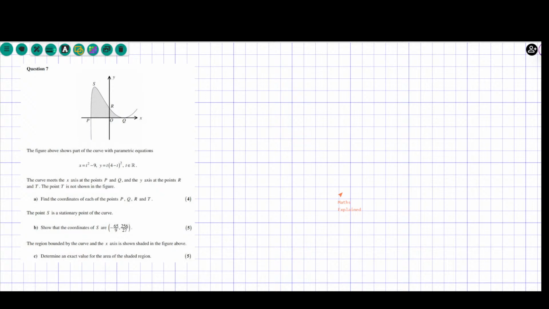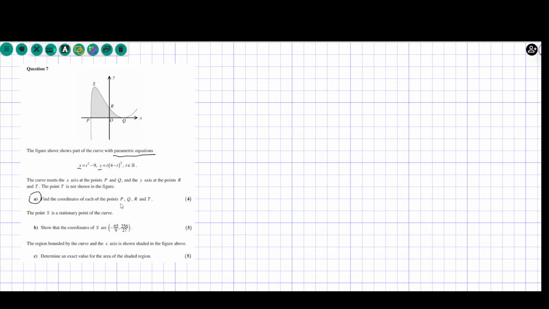All right, so let's talk about this one then. Looking at it straight away, what do you notice? It tells you parametric equations. We have x defined in terms of t and y defined in terms of t as well. So already you must be thinking, okay, what are my methodologies? There are certain forms. But the first question is actually really fun. The first question is find coordinates. So it's really a play on the parametric equation idea. We get our x coordinate from the x equation. We get our y coordinate from the y equation. So whenever we want to find one, we go to the correct one.